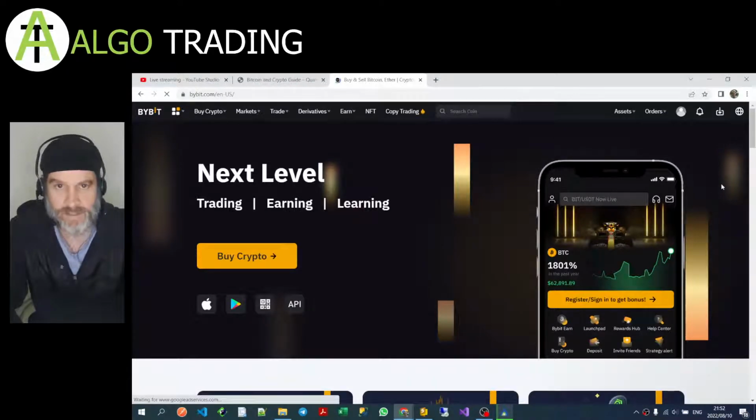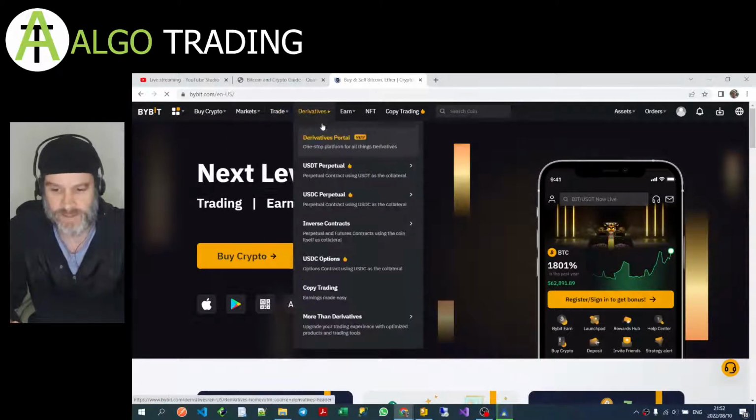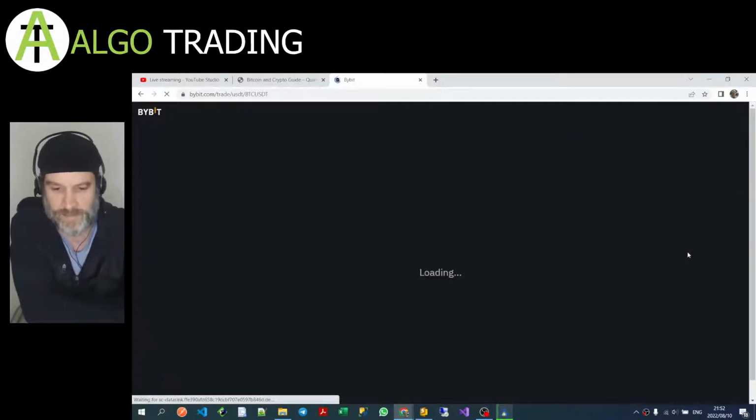I put a very small stop loss. I was a little bit worried about CPI data coming today, but it turned out the CPI data was in favor of cryptos, so we're actually in a bit of profit at the moment on that trade.